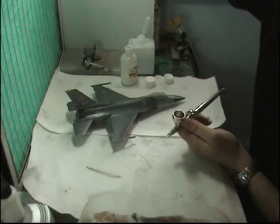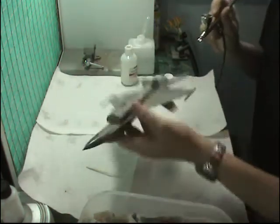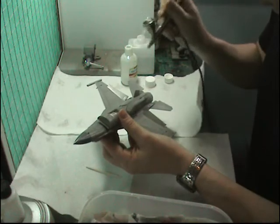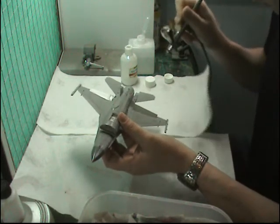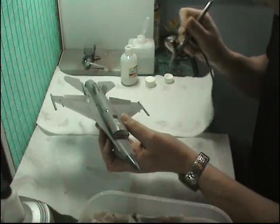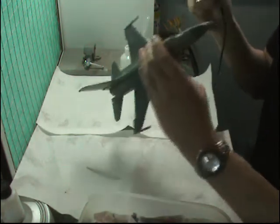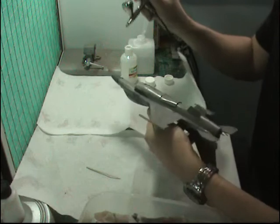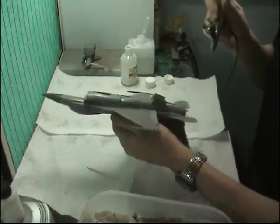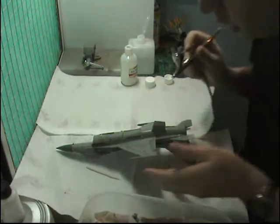Okay, comes the noisy part. Just check our flow, and then all we're going to do is literally nice passes right over the entire model. Okay, what we're going to do, we're going to leave that just to dry just for a second, and then we'll put it on the top as well.